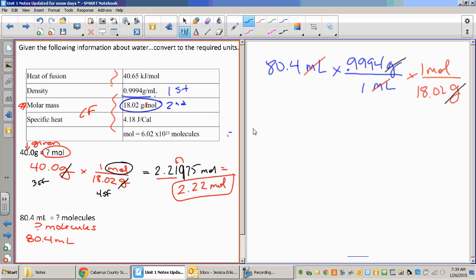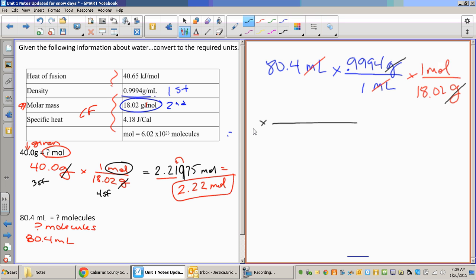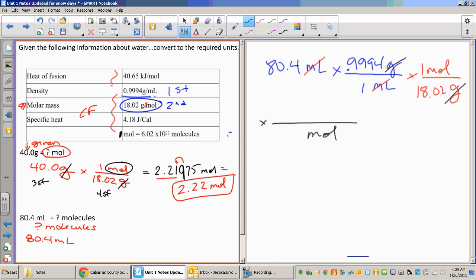So I'm going to kind of continue down here. Knowing I need to get rid of moles, it's going to go in the denominator. What number is associated with mole? Oh, sorry, there's a 1 in front. You guys can barely see this number. I'm sorry. That's 1 mole. And then this number, 6.02 times 10 to the 23 molecules, that's going to go on top.